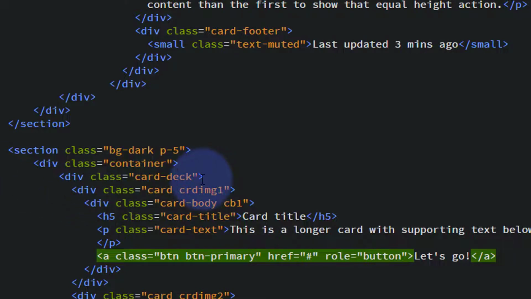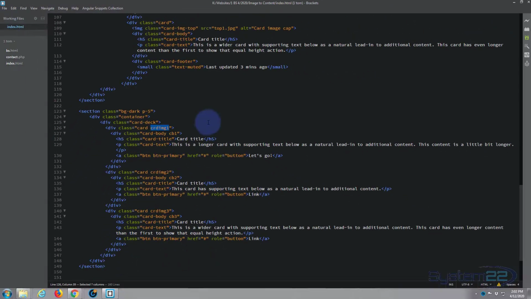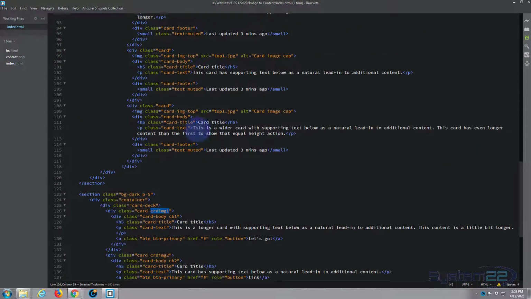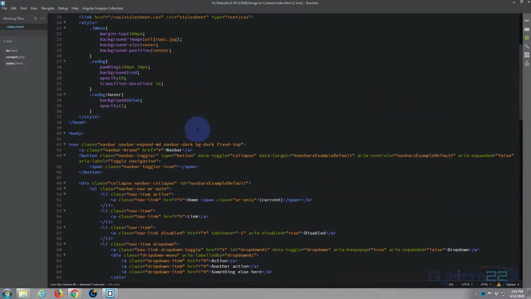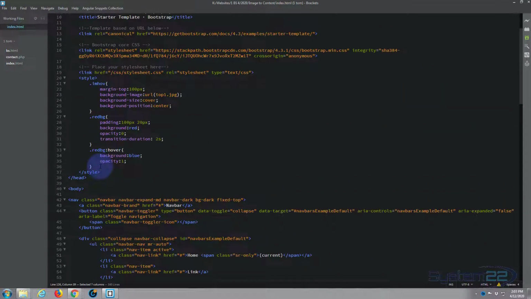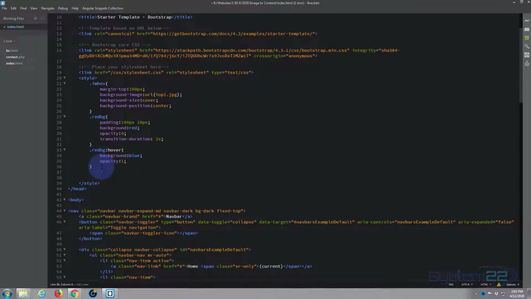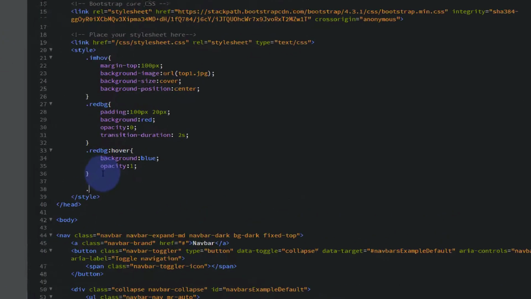So let's go up, and it's card image. So I'm going to just copy that class. And I'll go and add the styling after our last entry last time. And again, I'll put this CSS below the video. You can follow along if you want to, but if you have trouble seeing it on the screen, it will be below the video. You're welcome to use it.